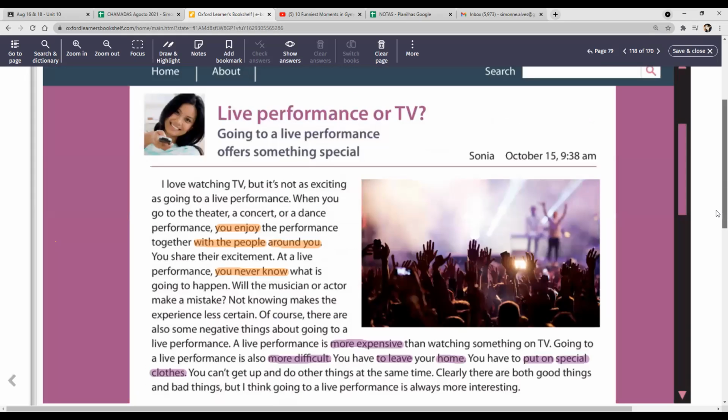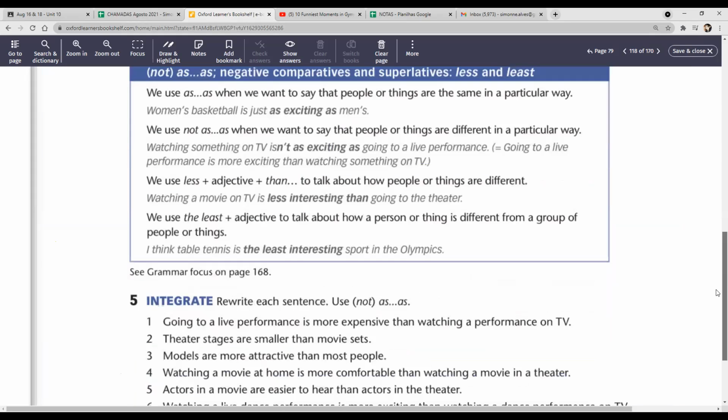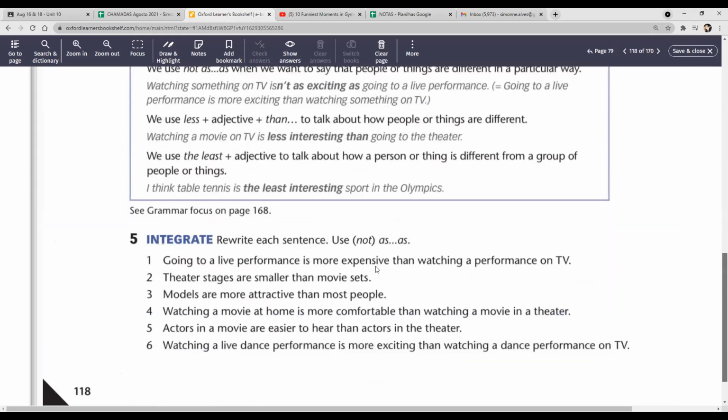All right, so let's move down a little bit. Here, I would like you to do this one for homework because we don't have time to do it today. We're going to rewrite each sentence using as or not as, okay? Let's just do the first one. For example, going to a live performance is more expensive than watching a performance on TV.